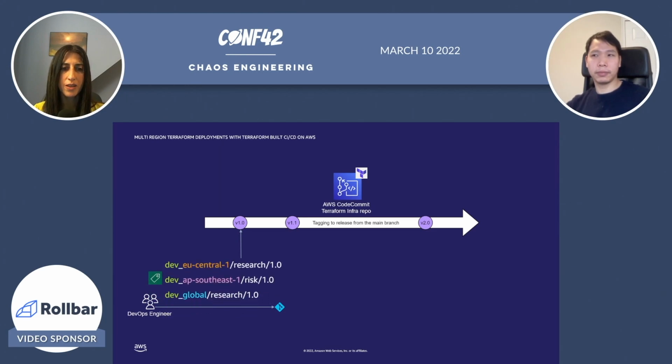So we're imagining that, first of all, there's an environment like dev, QA, staging, prod. Here I'm showing you the dev tags. Next, there will be a deployment scope like a region name, or global for global resources deployment, and we'll talk about that later. And then next will be the team name. So this is the business unit name, as well as a version number. The version number is important because you want to know at any given point the resources that are deployed in your account and what version they are.